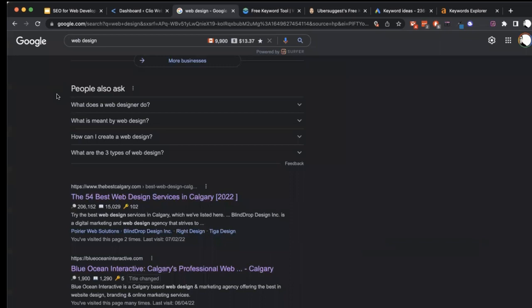When we talk about keyword research, we're talking about developing a plan to identify keywords that somebody would be entering into Google in order to find your website. There are a number of different tools that you can use for keyword research. There are free ones and there are paid ones. When you're starting out, I recommend using free ones to identify some good opportunities, and then moving on to better paid options if you start getting more serious about SEO. But you can do keyword research with free tools.